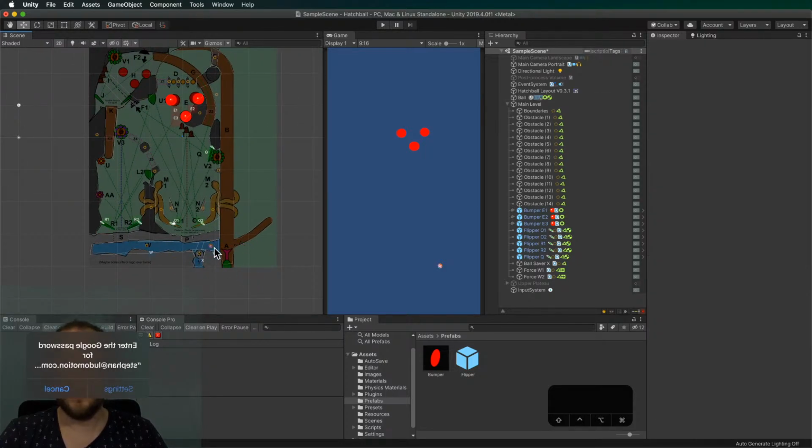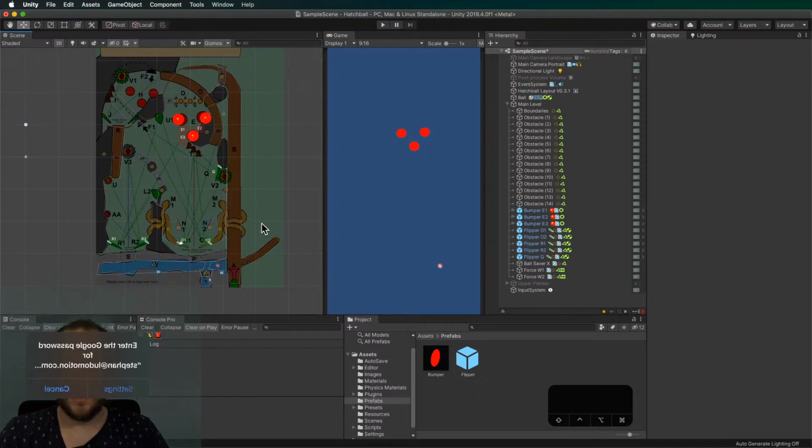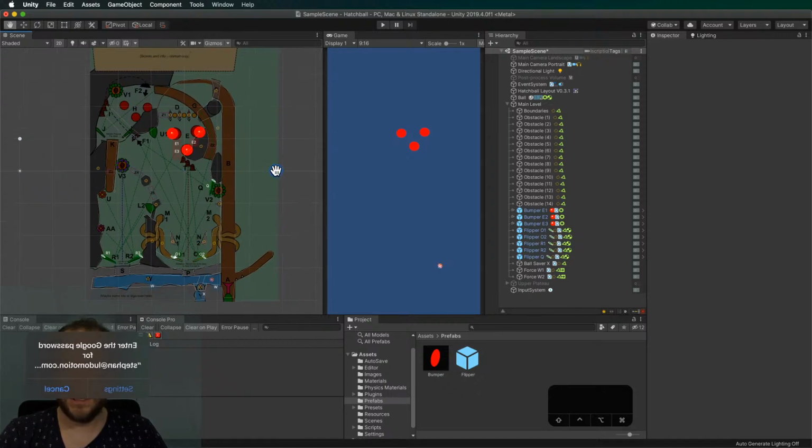I could also let them overlap and just have it be like a flow thing, but I think it's nicer if it's just always the same. Little bit of force. Well, let's try this out first. Now I can commit it, and oh, the ball's in the wrong position now.